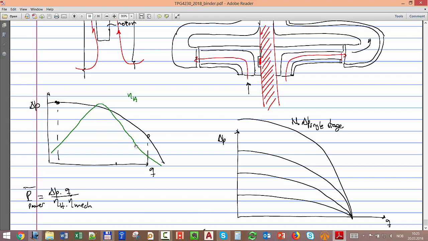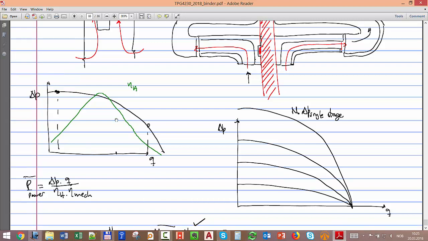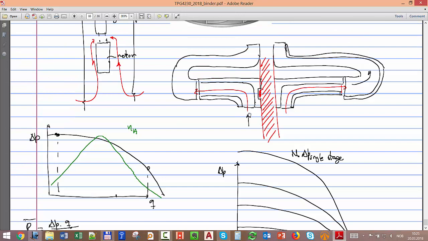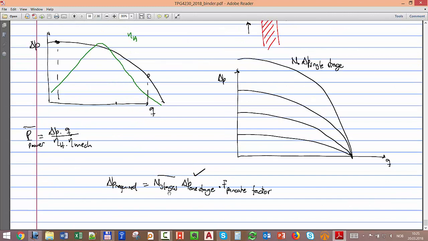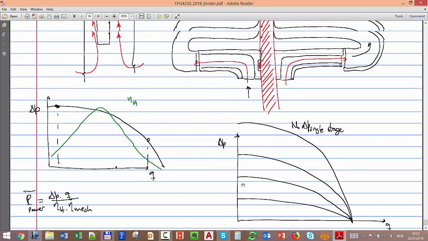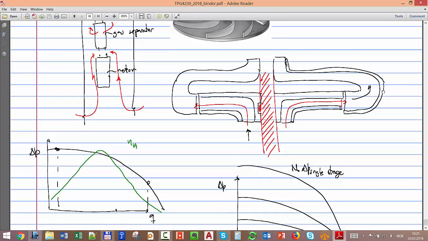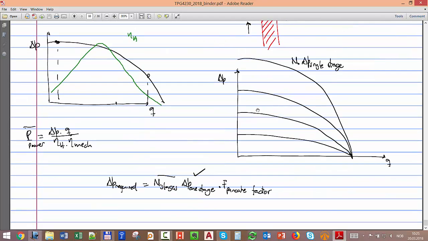Also, I drew the efficiency. Please correct it in your notes if you are taking notes, that I made it just above that rate, but actually you cannot have efficiency above that rate. It has to be bounded by the same rate of the pump. I also told you that that's for one stage. That's how it behaves from here to here. But if you have multiple stages, then you just use a multiplier by that number of stages, and usually you have a loss factor due to that circulation of the fluid going back and forth, what is called the pancake factor.